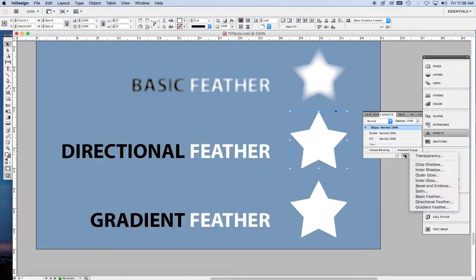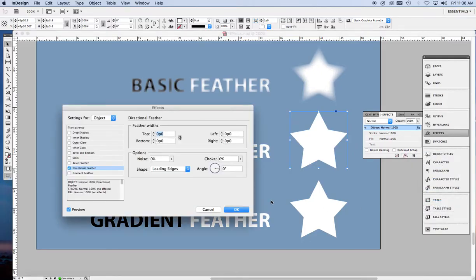Directional feather has more options to think about. First, you have to decide which sides do you want to be fading. Let's try the right side and make a fade come in from the right side. Next thing you do is fix the angle of the light source. Now, watch this as I go around with these angles. You can see that the effect is quite different from every direction, and these little lumps appear. So you have to be careful with your angle. Let's try something here. Let's keep it like this, 36 degrees.